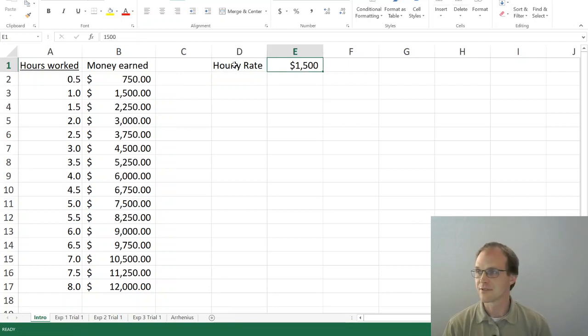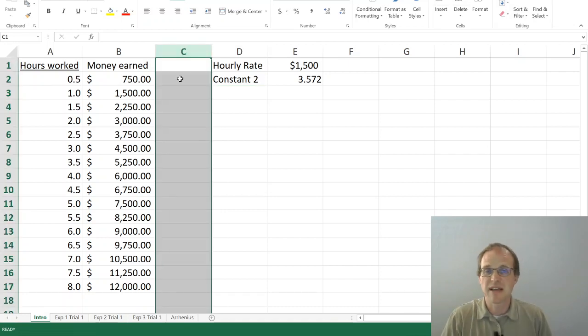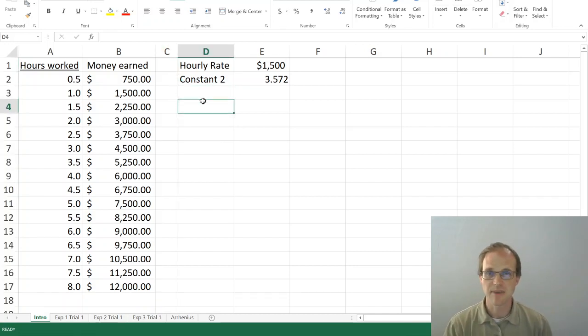All right, so we've now referenced that. We reminded you that we generally want to have things in whole columns, because it'll make things a little bit easier to analyze later. The difference there is we had some sort of constant here. If we had other constants, I might put them here. And so sometimes I have a couple of columns that I just store constants in. You'll notice I did put a spacer column in there. It's nice to have spacer columns because it separates out things that you're doing. You can make your spacer column a little more narrow if you want to be able to see more things on a page. But I do like spacer columns between sets of things.